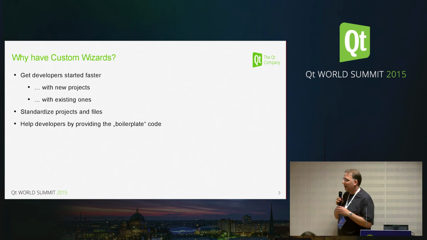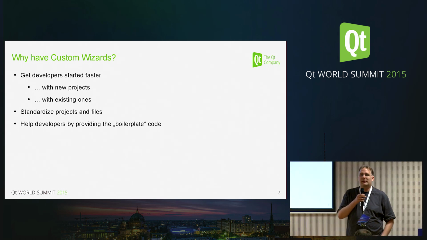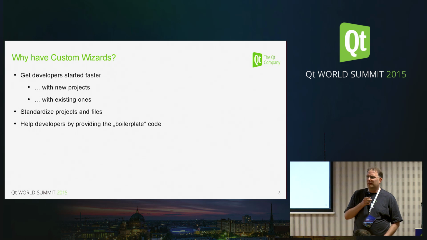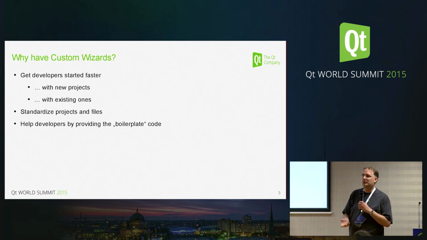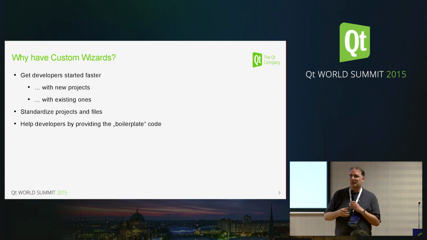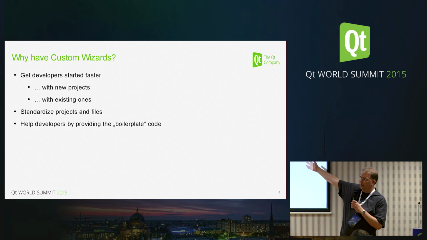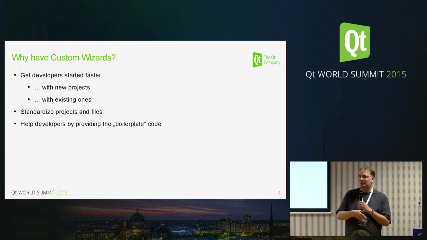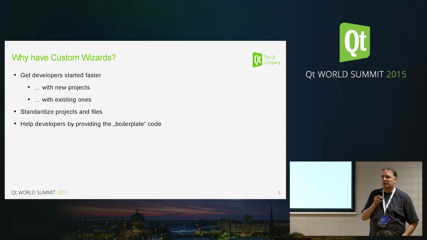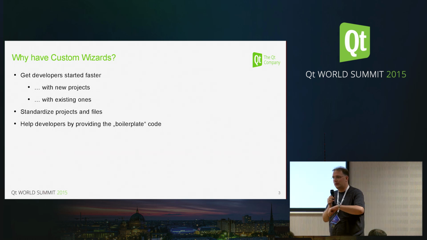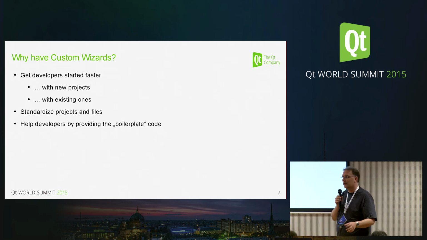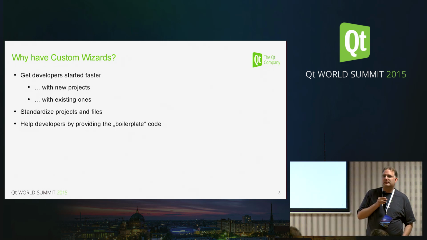First question is, of course, why do you want to have a wizard in that place anyway? And I think the answer is pretty obvious, actually. So you want to help your users get started with a new project. So if you have a new developer joining a team, you basically want to tell him, go, file new, click on that wizard, maybe enter some data, maybe not, and you're set up and done, and you don't need somebody to hold his hands and tell him, you need to go to that repository and get it from there, and then you need to add the following remotes and all that stuff. So that should be automated.